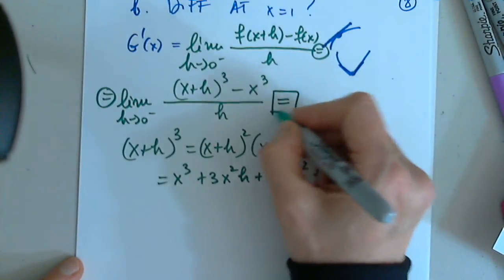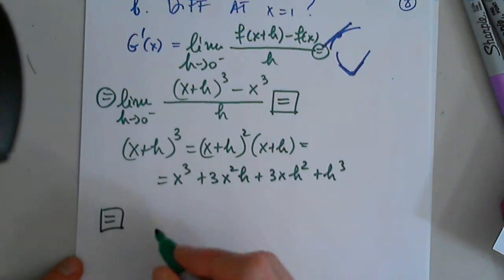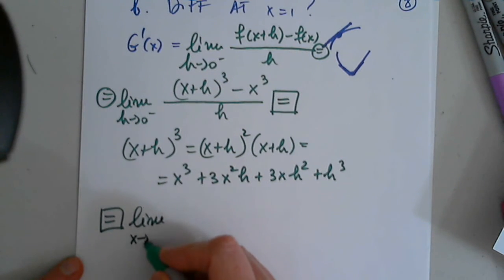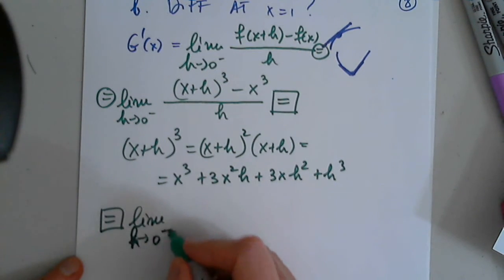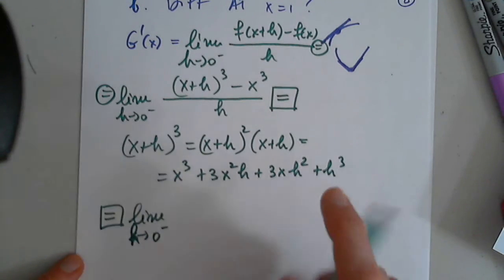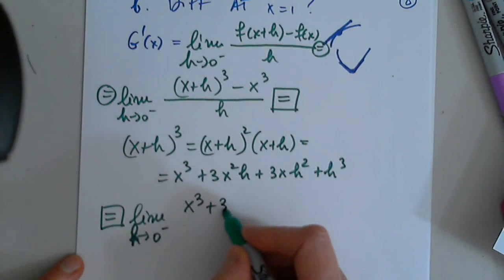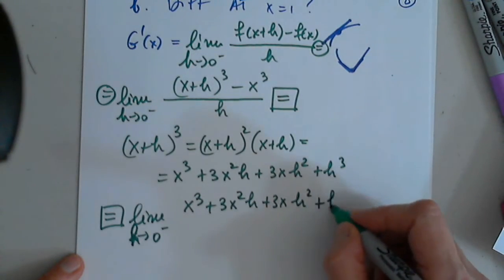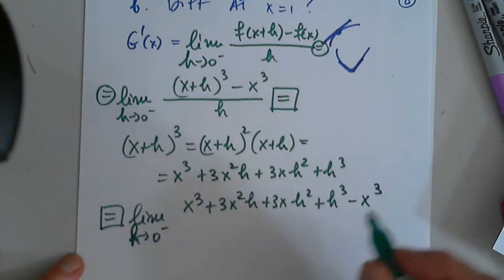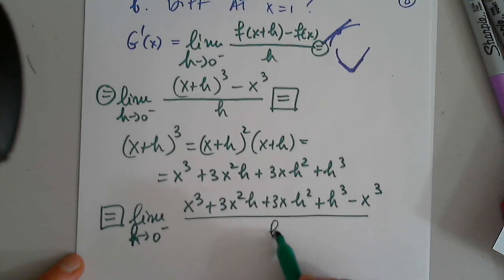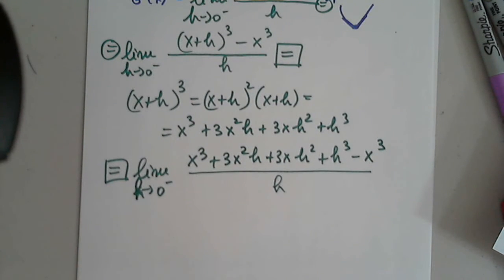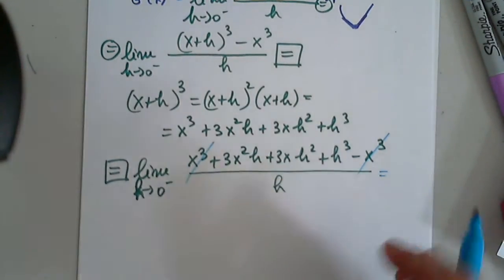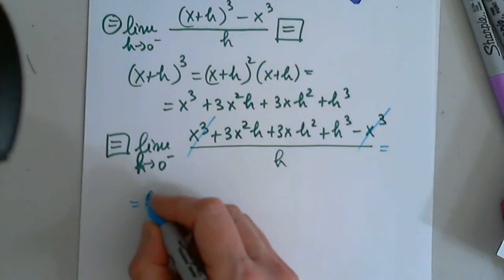Okay, so now, the limit as h approaches 0 from the left. I copy all this: x cubed plus 3x squared h plus 3x h squared plus h cubed, minus x cubed. What has to happen next? All the terms without h cancel. We've known this for a month already. And the next step that must happen for sure.